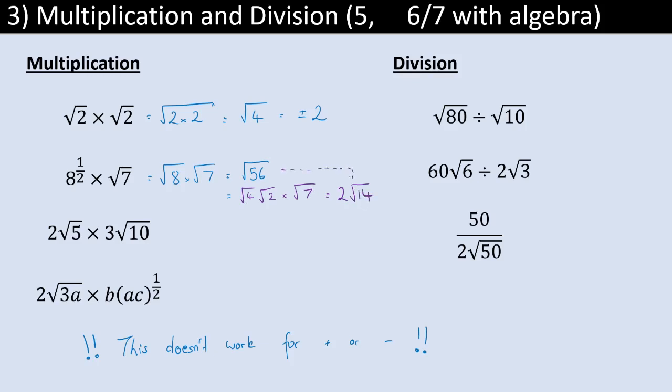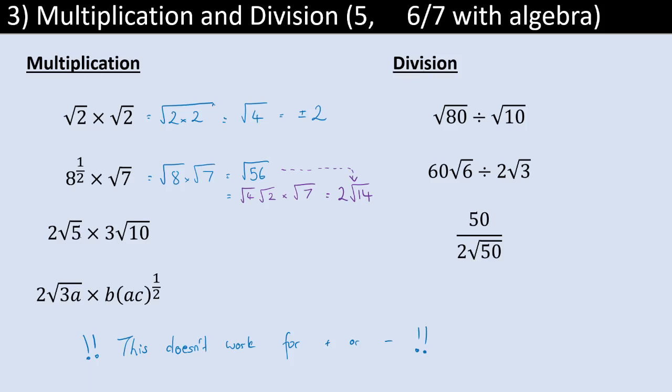Now, you could take the long way round and look to simplify root 56, and you could eventually get to 2 root 14. But looking at what we've got at the start here, that coming from this line here just means that we can maybe shortcut a few things later on.